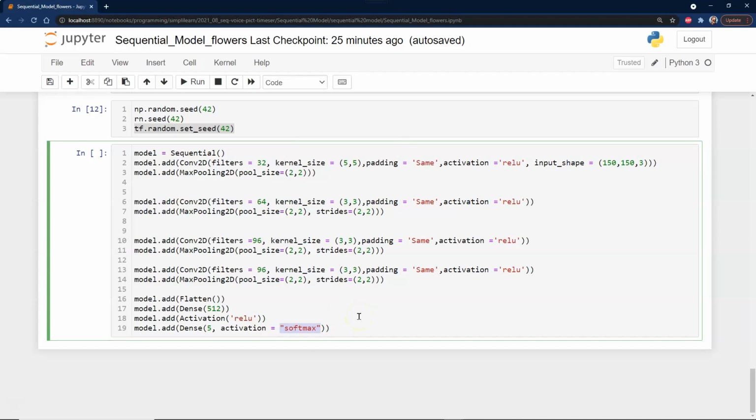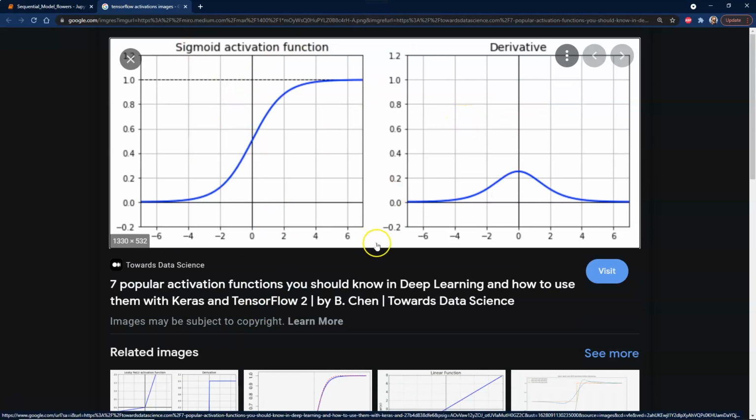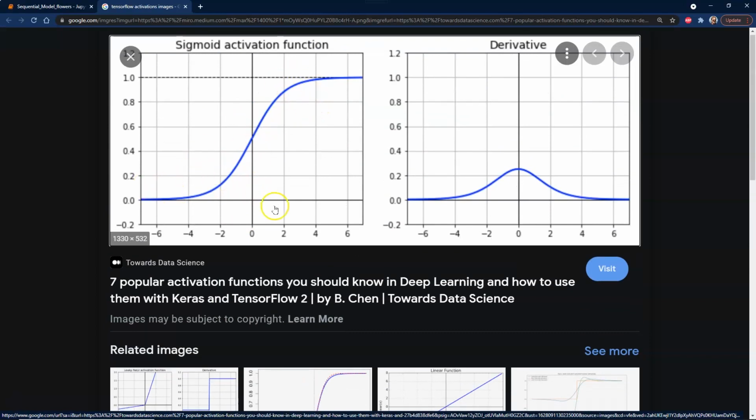And one of the cool things, you know what, let me bring this up, because if you don't know about these activations, this doesn't make sense. I just did a quick Google search on images of TensorFlow activations. I should probably look at which website this is. But this is the output of the values. As it adds in all those weighted x values going into the node, it's going to activate it a certain way. And that's a sigmoid activation. You can see it goes between 0 and 1 and has a nice curve there.